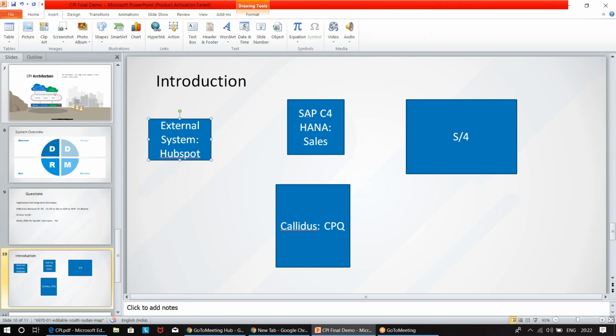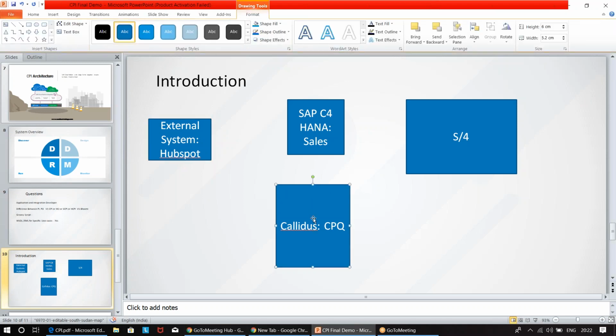Then one of the applications we currently have in CRM is SAP C4 HANA Sales Cloud. Then they have one more system for giving the right quote, or what you can call a customized quote for that particular product. And then your S4 part, where your sales order, then your billing, and then your delivery process happens.